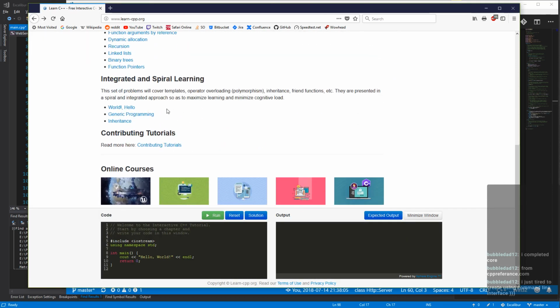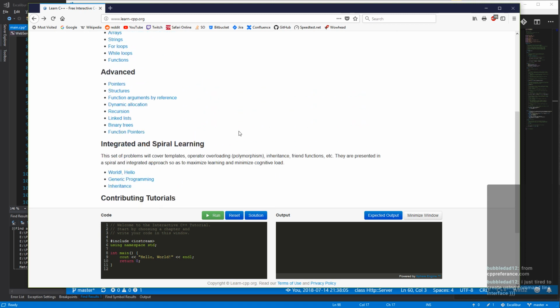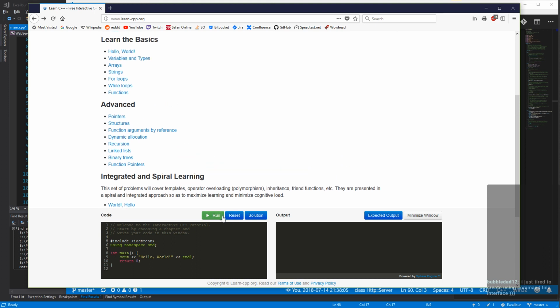But yeah, it's a really hard thing to recommend something to learn C++. You want to look for something that lets you play around and experiment, and then kind of walks you through the basics of the language, and then gives you things you can actually make real programs out of. So this looks promising. It's just that this thing isn't working for me right now.